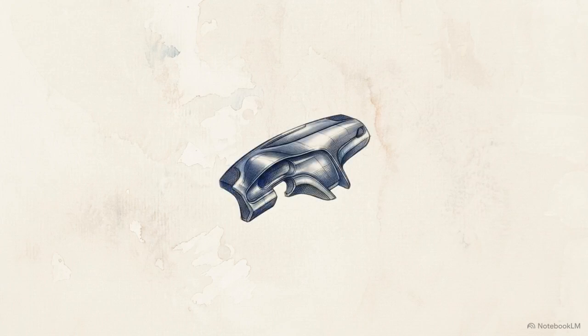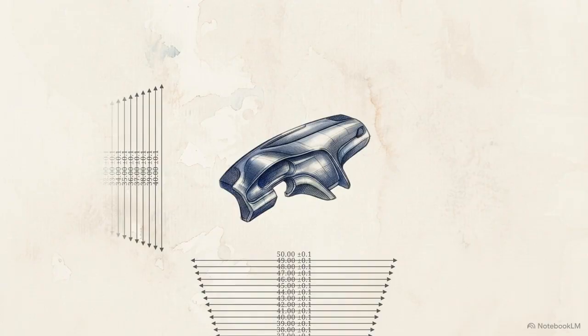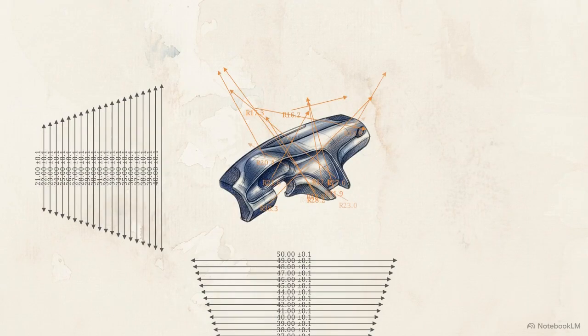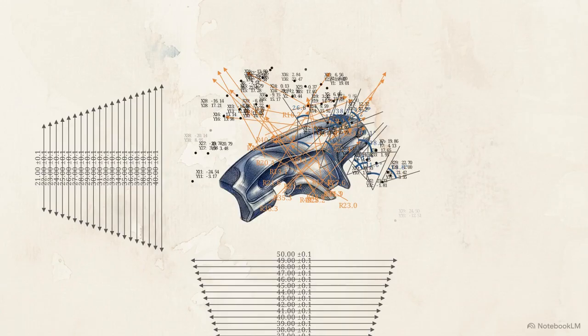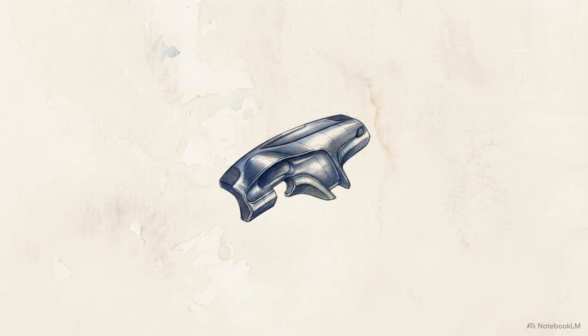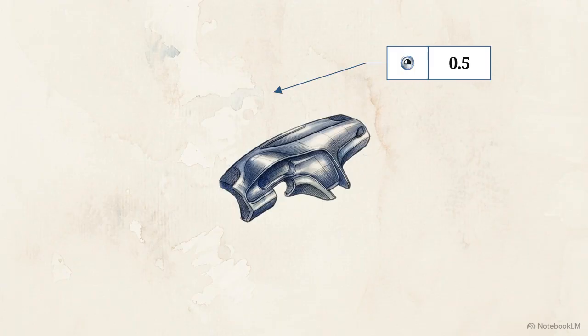Try to define a complex, curved 3D surface using traditional coordinate dimensioning, and you end up with a mess. You must pile on overlapping x and y coordinates, specific radii, and angle dimensions just to approximate the curve you want the machinist to hit. We can strip away all that ambiguity. All of those messy coordinate dimensions can be completely replaced by a single profile of a surface feature control frame.